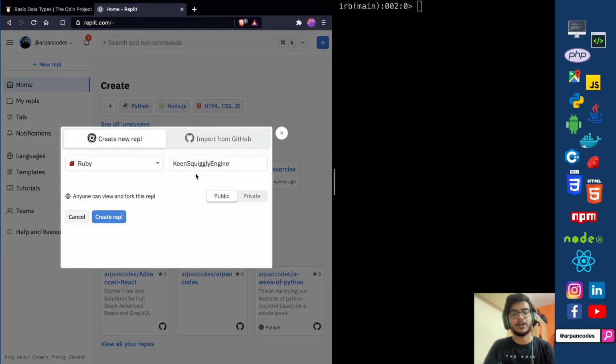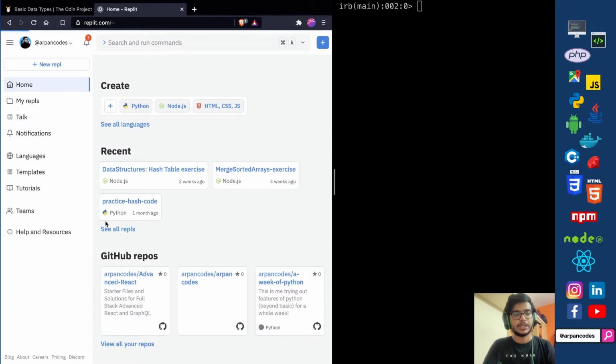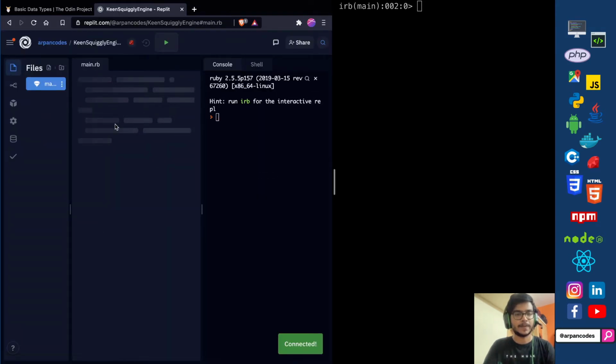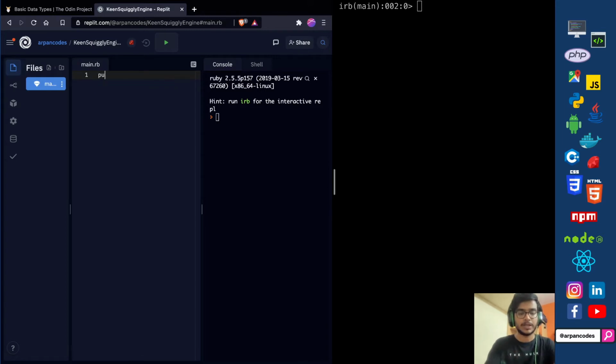It actually assigns a random name, and I'll just create a REPL. And there we have it. We can simply write here puts 1 plus 1. I guess this should work, and this should return 2. So alternatively you can do anything you like. These are just the 2 ways that I prefer.